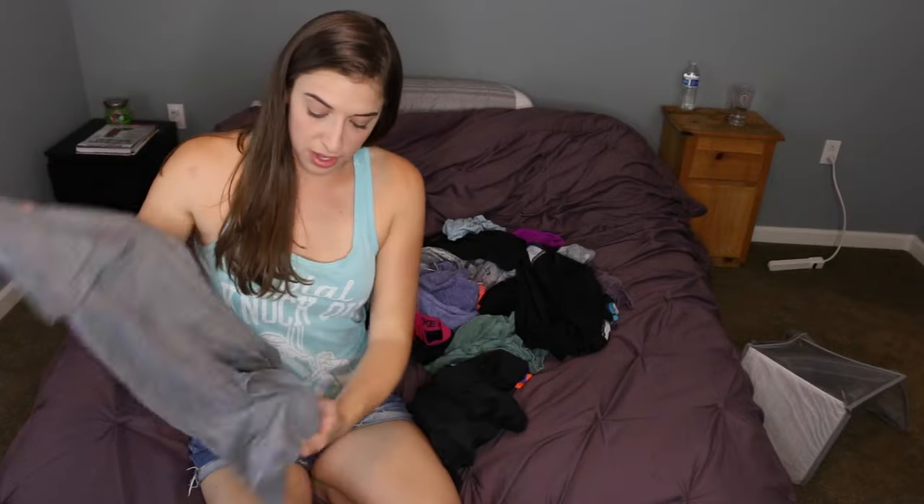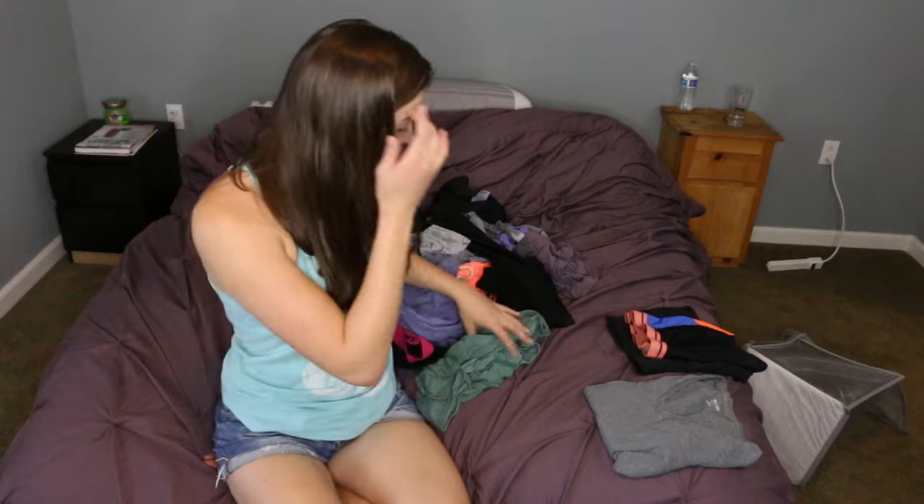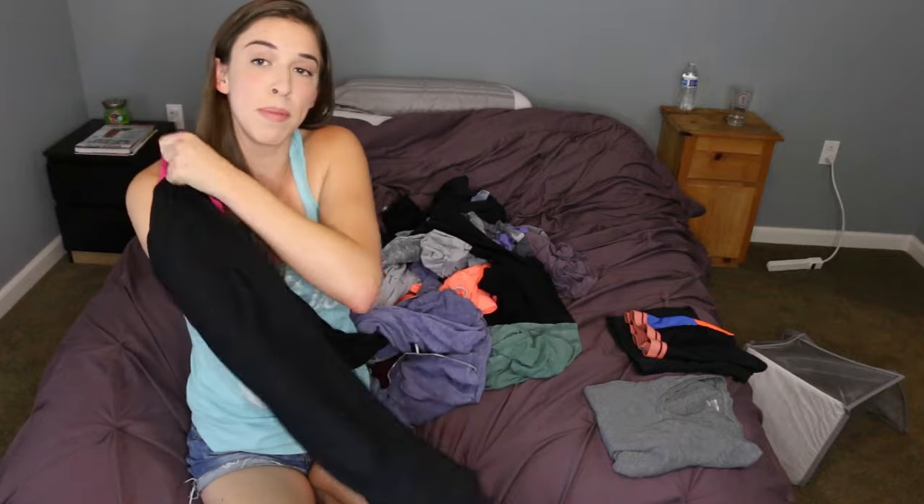And then you take it to another location and fold it. Close the dryer door or else the light will eventually burn out and your mom will get mad at you — that's happened to me. Now you just fold them and put them away. If you leave your clothes in the dryer too long and don't fold them immediately, they will wrinkle. Also, if you're really concerned about wrinkles, when you take them out of the washer, shake them off a few times before putting them in the dryer — that will also lessen the wrinkles.